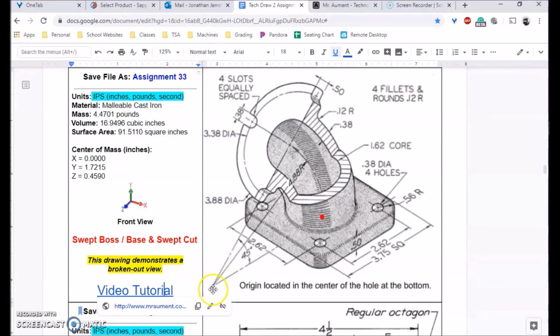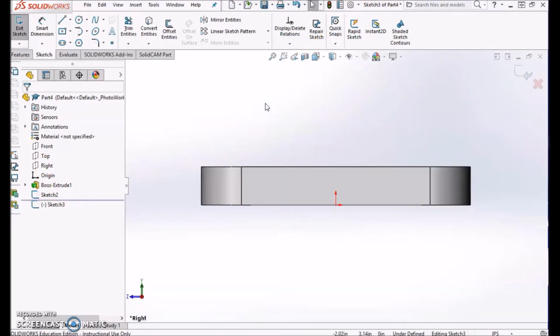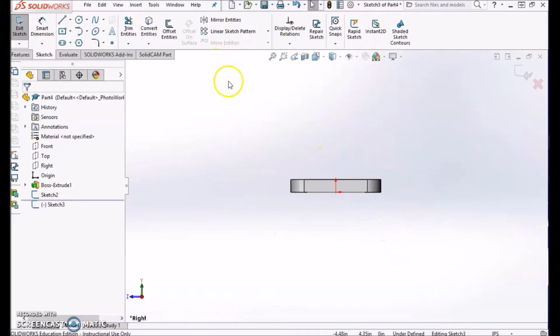Okay, so we are going to be drawing an arc that goes from our origin up and around and stops right here. So it has a radius of 4.88 and it has an angle, from the bottom up to the top of where this stops, of 45 degrees. So we are sketching on our right plane. Let's hit Control 8 and that should rotate us around to a nice view. Might need to zoom out a little bit.